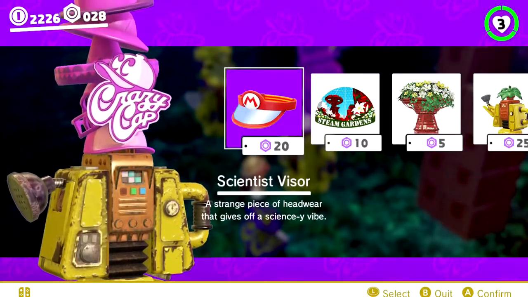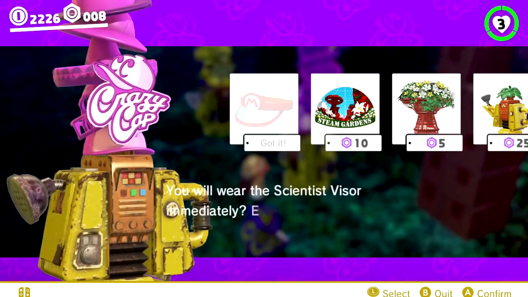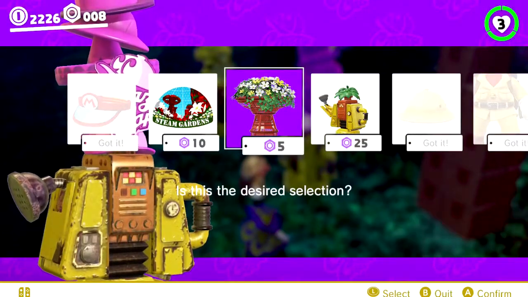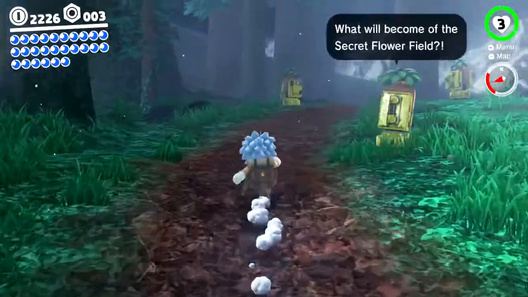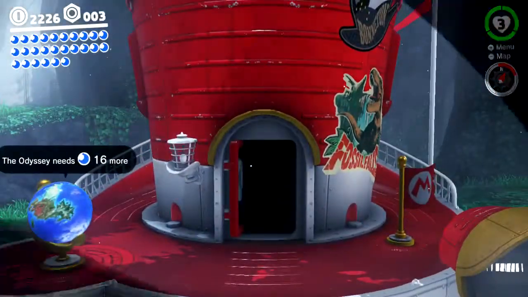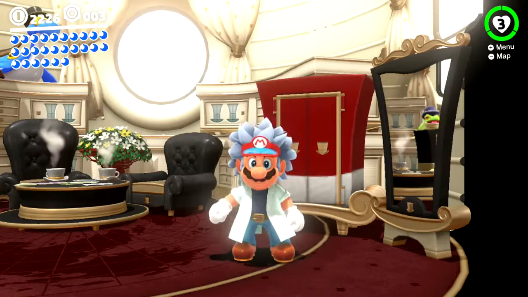Okay, spend money. Scientist visor. Yes. Okay, maybe we'll change now. Okay, we'll just get this anyway. We'll buy what we can afford. Okay, so I should be wearing a visor. Oh, he's got the Morty hairdo. No, the Rick hairdo. Okay, let's go. Okay, let's change into our... There we go. I don't know when we'll need this, but we'll see.